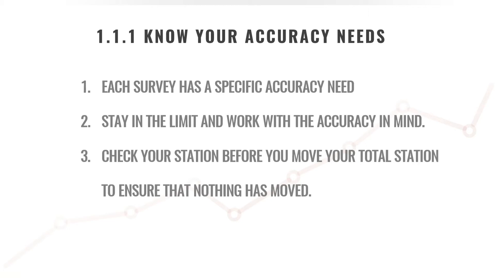The third point is to check your station before you move your tunnel station to ensure that nothing has moved. If you do a normal DTM survey, a small shift of 10mm per setup might not matter much. But for extremely accurate work, you want to verify before you move your tunnel station that the work you've done is 100% correct. Check it once with a third known point after orientation, finish your work, place your next traverse point if needed, then come back and check that third orientation point again to make sure no movement has occurred.